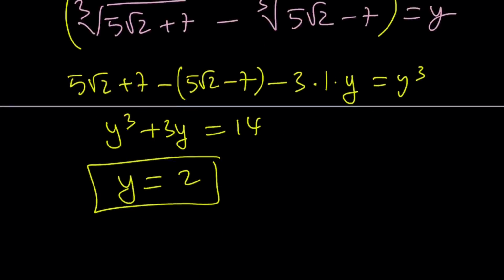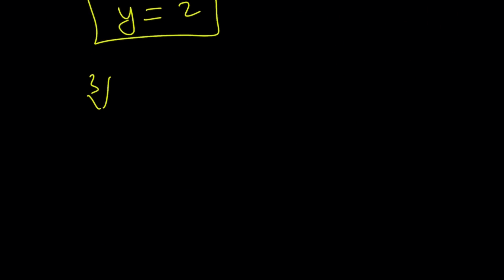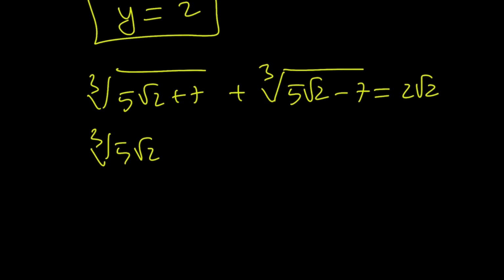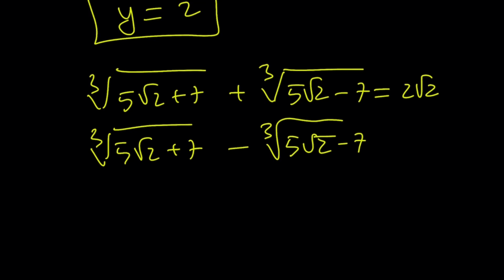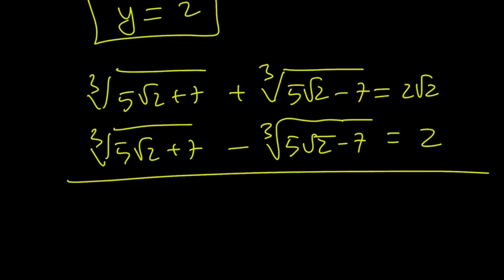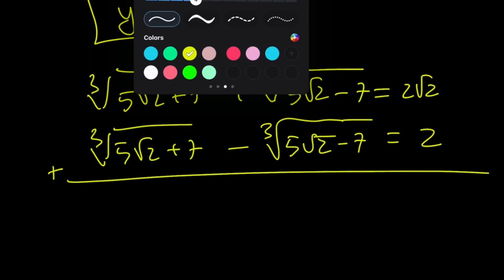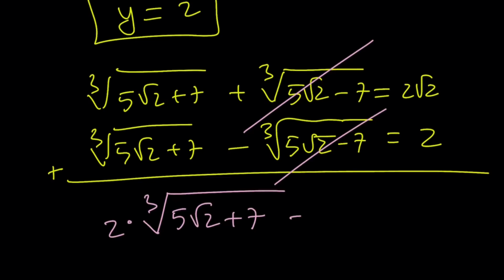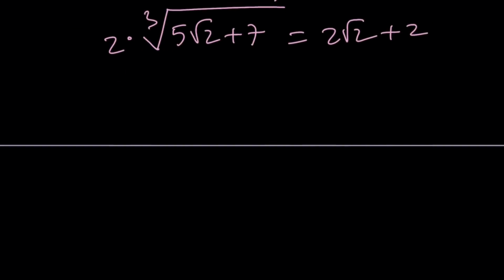Let's go ahead and put them together and write a system. But this time the system is not variables, they're going to be numerical. So the sum of these two conjugates is x, remember, and it was 2 root 2. Their difference was y, and this is 2. And now I do need the plus version, so I'm going to go ahead and add these two equations. Yay, the power of elimination. I get my expression 2 times. And guess what you need to do? Yes, the answer is divide both sides by 2, and you'll get the answer.